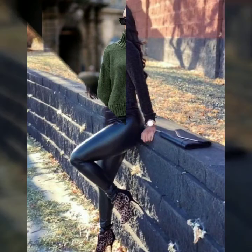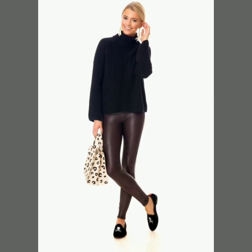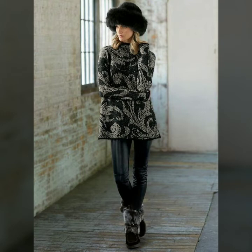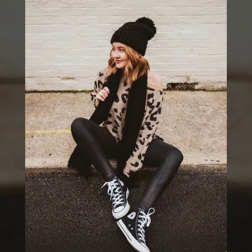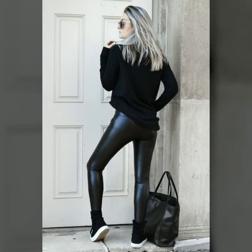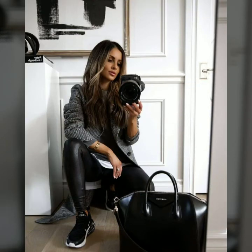Friends, as you know, leather leggings are very beautiful, and another benefit is that we can spend very little time styling them. It is very easy to try different types of tops, blouses, and jackets with these leather leggings. If you are interested in buying very special, beautiful, and amazing-looking leather leggings, you can buy from www.amazon.com, eBay.com, or lighinthebox.com.